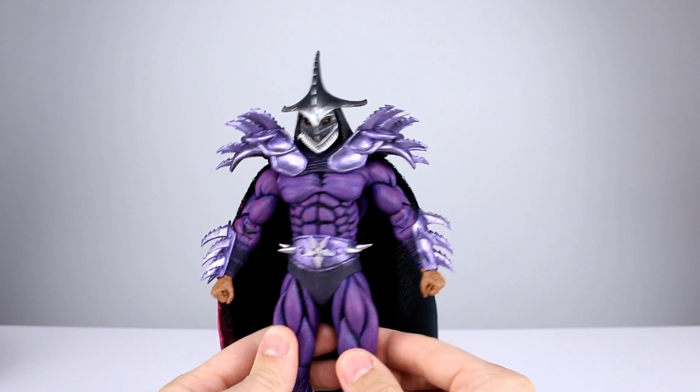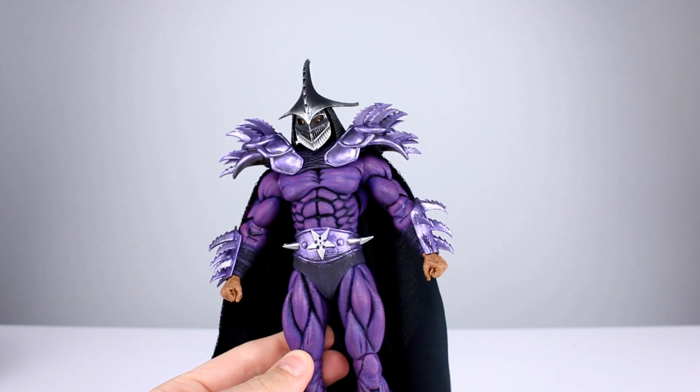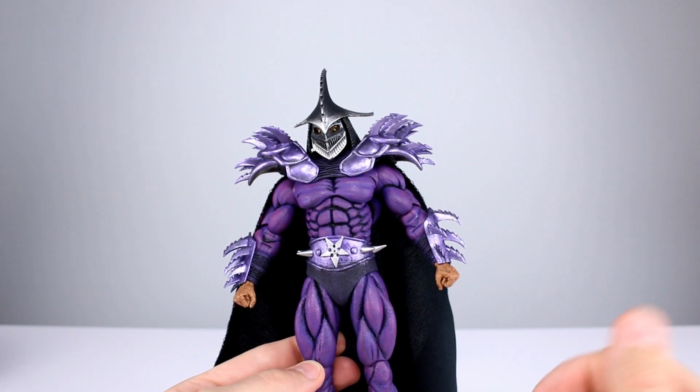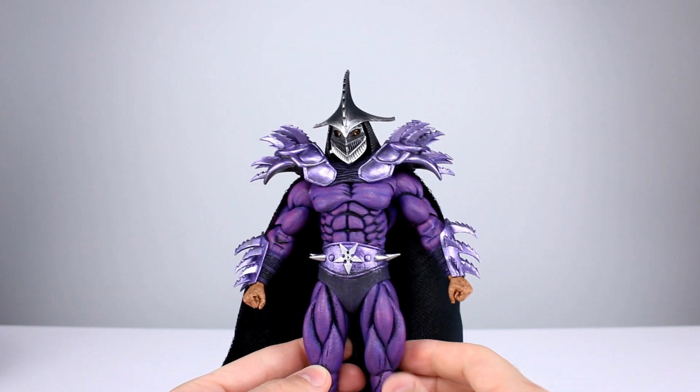So as I said, this is basically the same version as before, so we're going to do a real quick question of the day. Which version of NECA's Super Shredders do you prefer? For me, it was the dark one. I like the dark one a whole lot. I like this one a whole lot too.